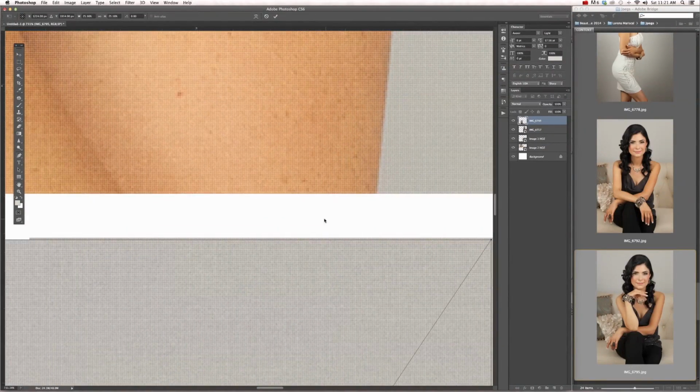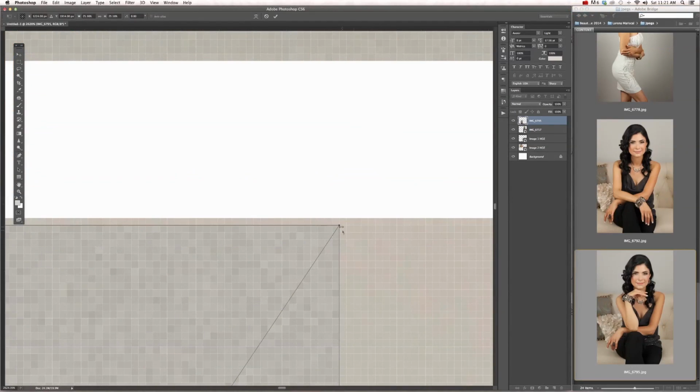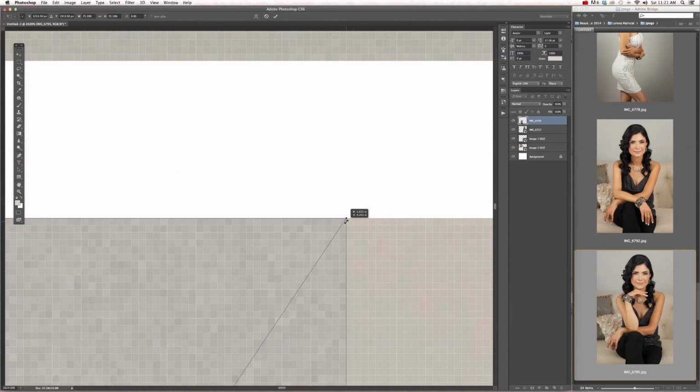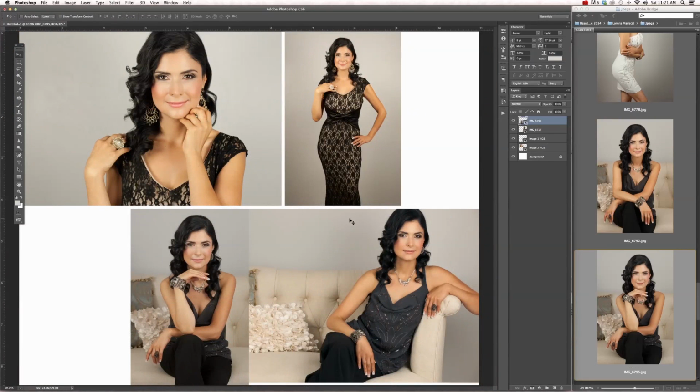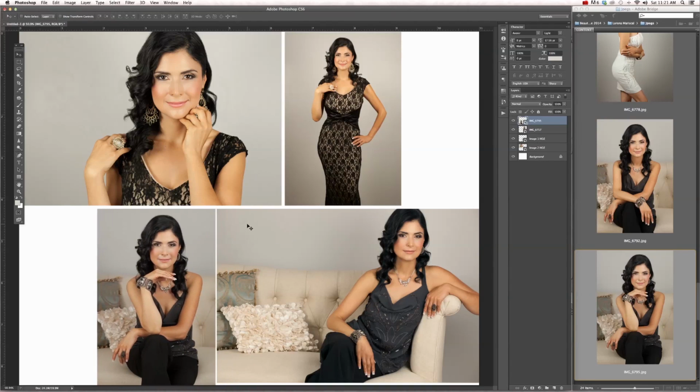Zooming in even more and holding down the shift key, dragging up. So now it is aligned with that bottom image. Hit return, zoom out, Command 0. Holding down the shift key and clicking the left arrow on my keyboard to bump that over. And again, I'm just eyeing that.